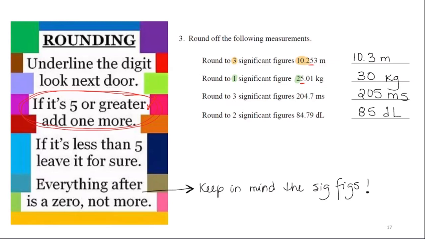I have a quick question. Go ahead, Kayla. How do you know which one you're underlining? Because it's going to be the one after you highlight. So for example, I have 3 sig figs, right? If I read this value from left to right, sig fig number 1, sig fig number 2, sig fig number 3, then I look at the 7. At the last one, we need to round it to 2 sig figs. So I will say, okay, I need 2 sig figs. This is the first one, this is the second one. The one next door to the second one, that's the one that I'm looking at. Okay, thank you. No problem.